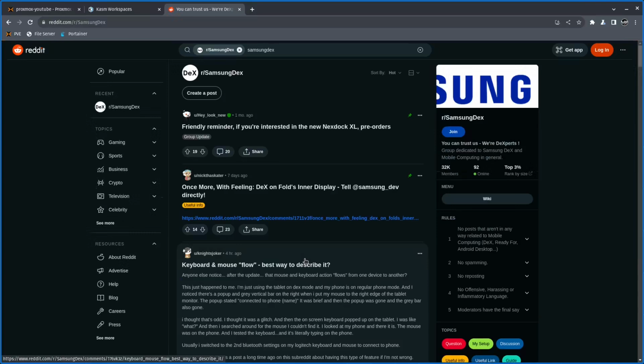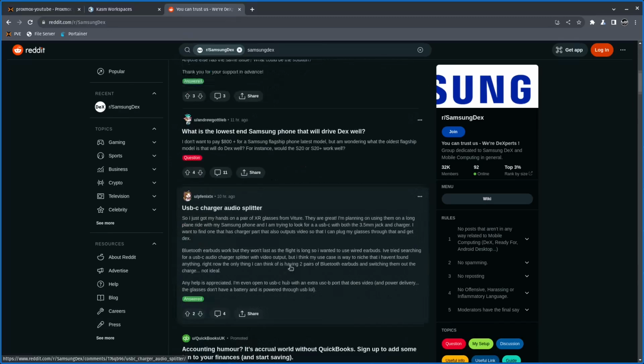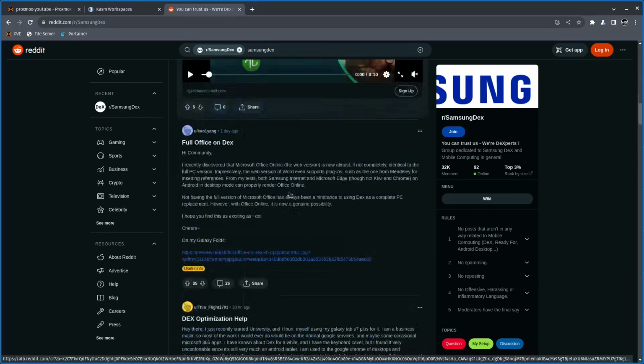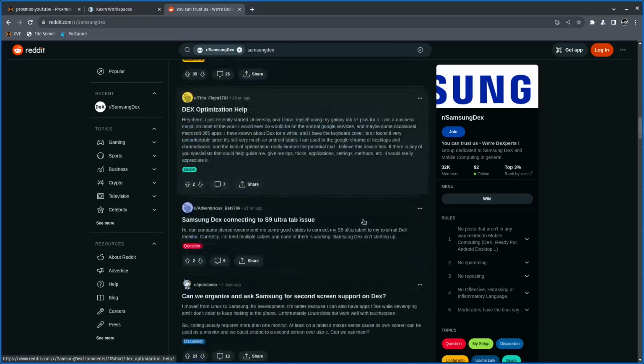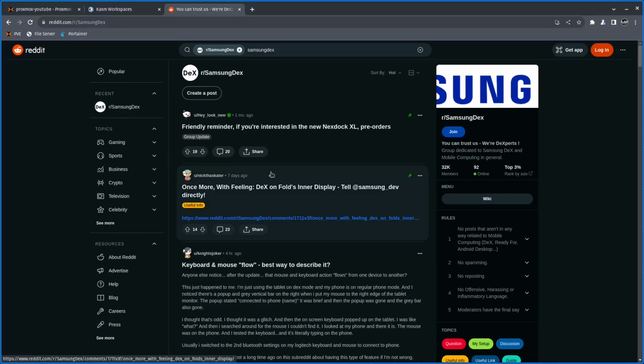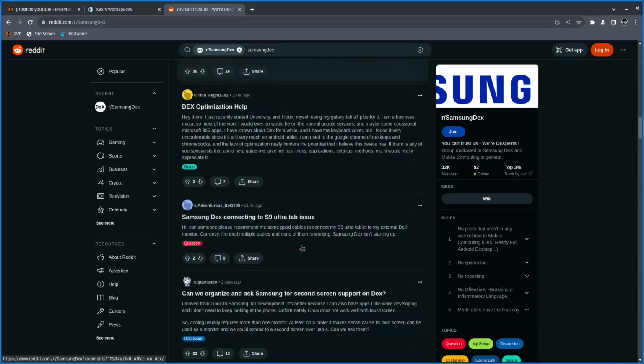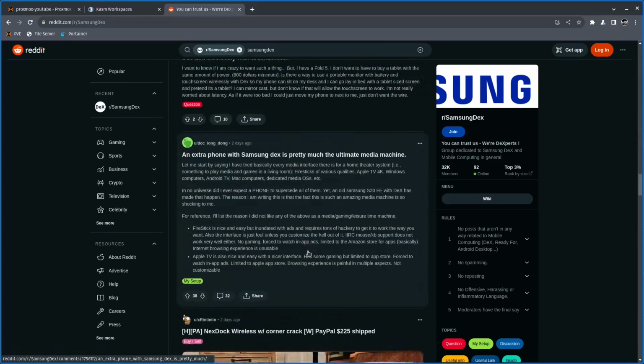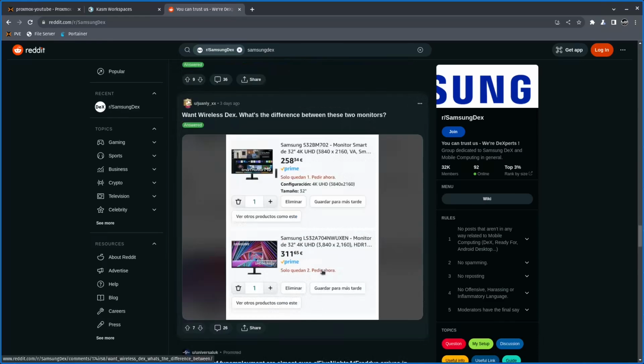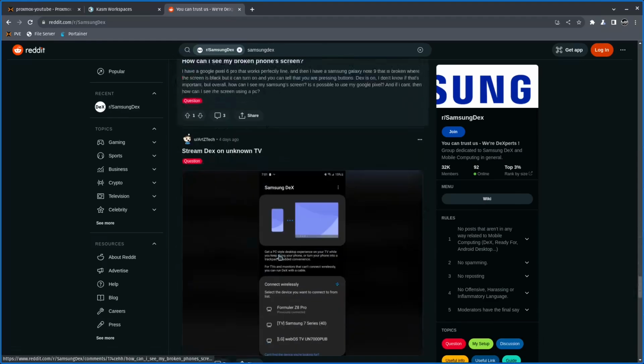By the way, if you are a fan of Samsung DeX as a desktop environment that is available on the Samsung Galaxy phones, not all of them, but most of them, you will definitely need to go into this group. You will find a lot of help here and a lot of people who are happy to use Samsung DeX, and will give you a lot of advice on what you need to get if you want to connect, for example, a DeX Samsung device to an external monitor to use it.